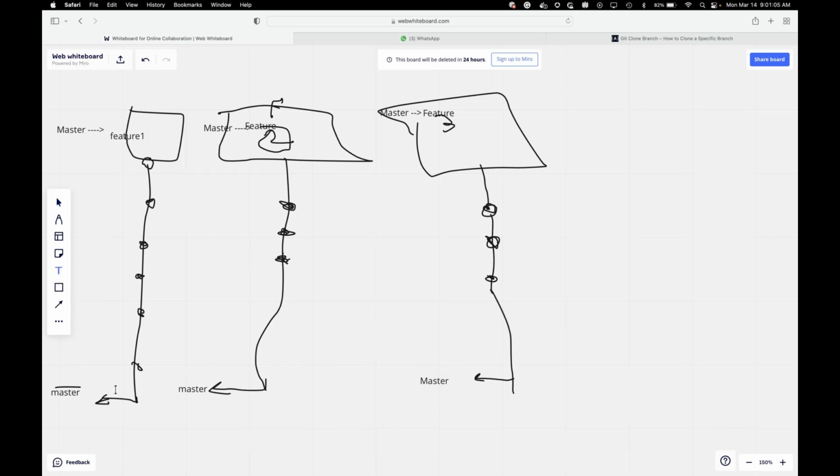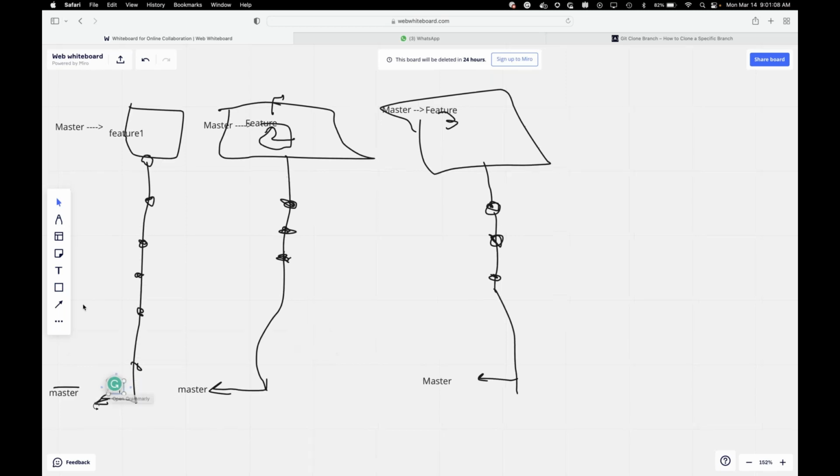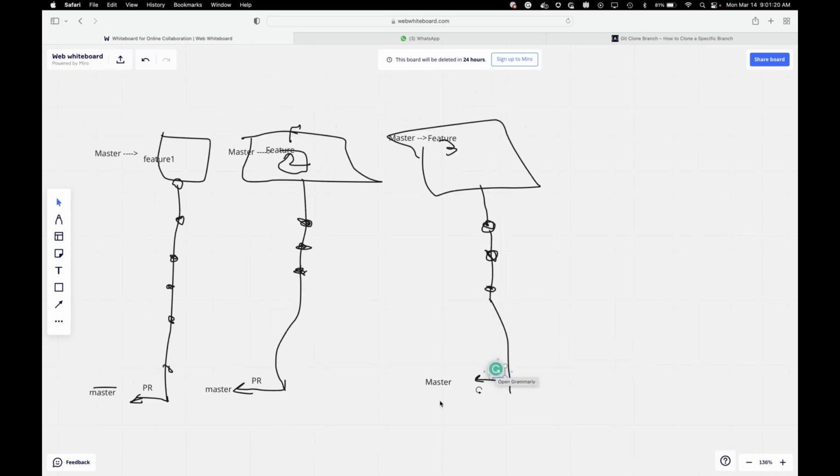In the form of a pull request. Pull request is a concept that I will explain. Whenever a merge is happening, in the sense from the source branch, the feature branch, I'm merging to the master because I want my feature changes to be available on the master. That's where I'm working independently on my feature branch.